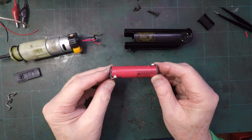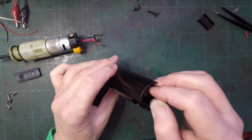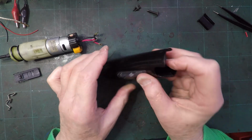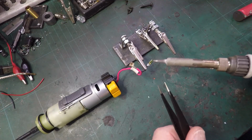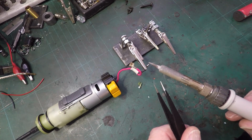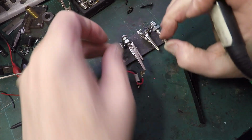As I've got a Black & Decker drill that doesn't work, I might as well use the battery. Will the battery fit in there? And the answer to that would appear to be yes. Alright, I think I'm going to get rid of these connectors, so... Oh! That couldn't have been easier, could it? That's a negative one off.